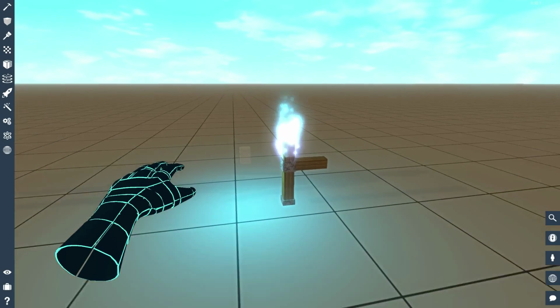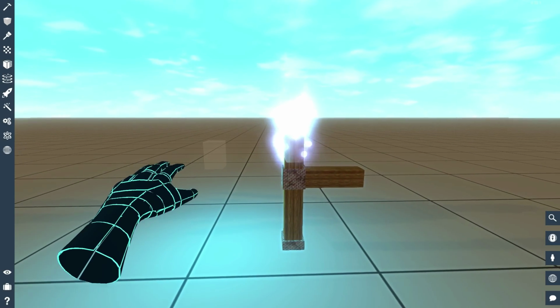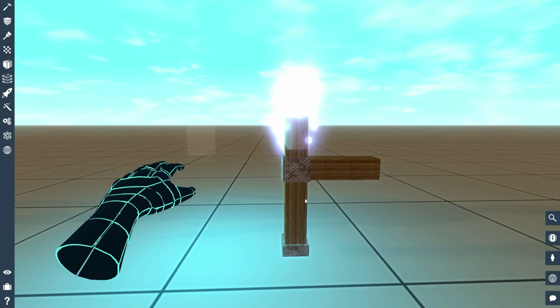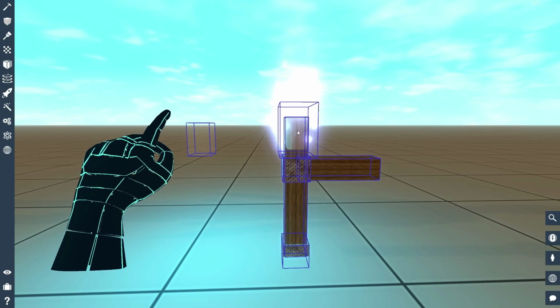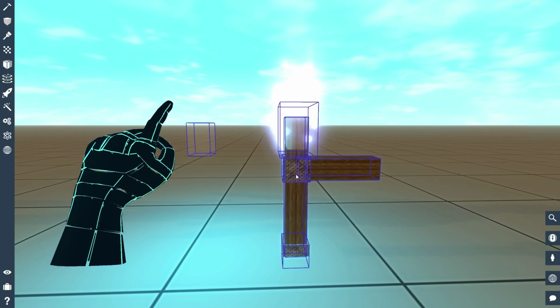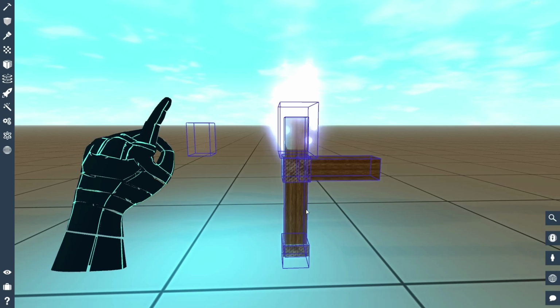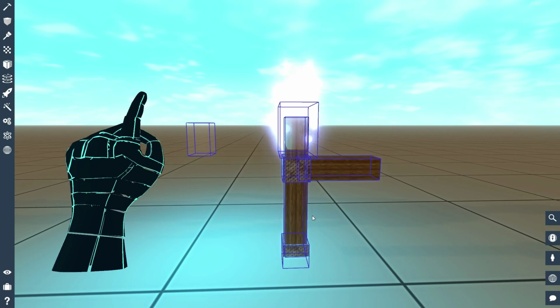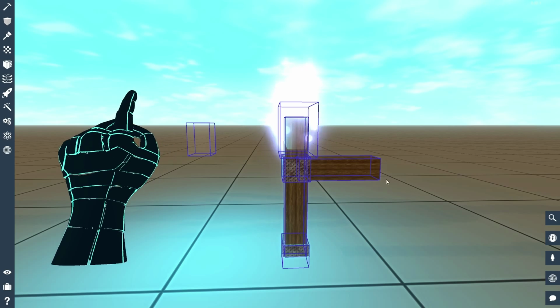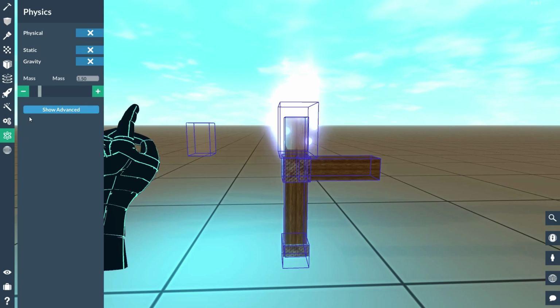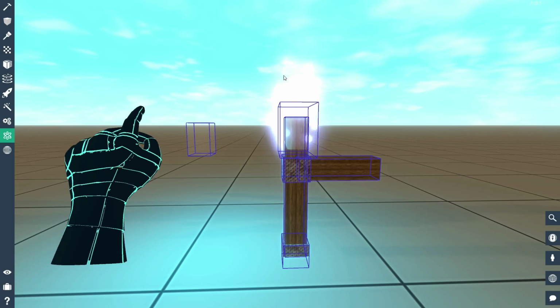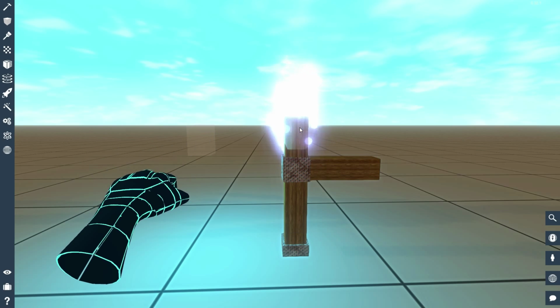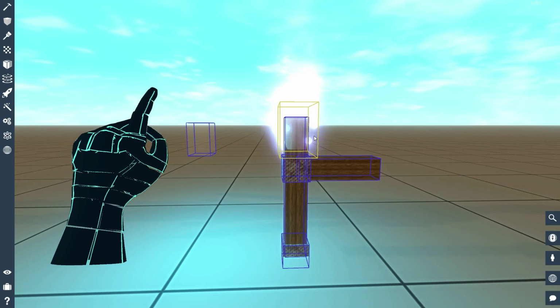So what we've actually got here, just to go through it in a lot of detail, we've got these bits here. We've got 1, 2, 3, 4 sharp cubes with 2 different materials on them. This one's got a wood material, this one's got kind of a metal rusty material, and that's all those are. I don't even believe they're physical, so you can just run straight through them and everything.